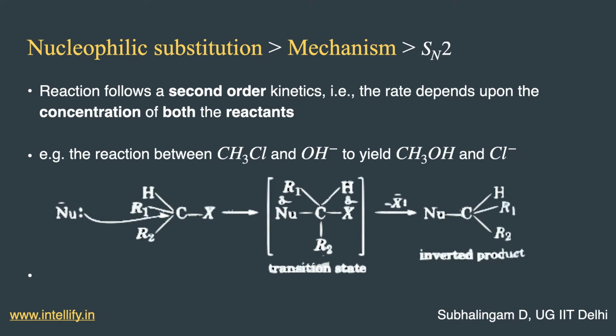We have an alkyl halide, and when this is treated with a nucleophile, the nucleophile attacks the carbon, and now the carbon holds 5 groups. It is something like pentavalent, and this state is unstable. By the way, this condition is called the transition state. To complete the reaction, the halogen leaves as halide ion and gives the desired product. The product is said to be inverted, and we will look at this term inverted in the next video, where I will be talking about the stereochemical aspects of a nucleophilic substitution reaction, and more generally any reaction.